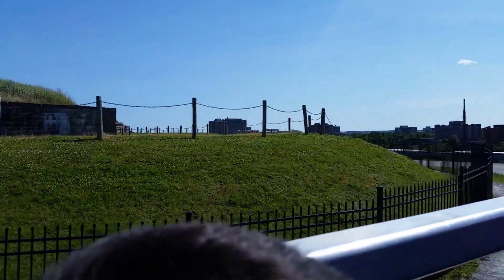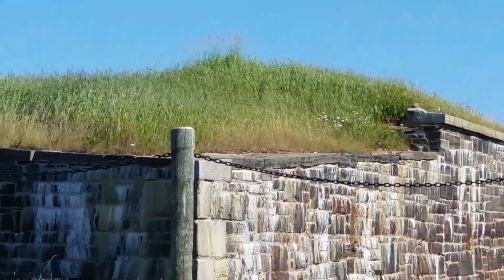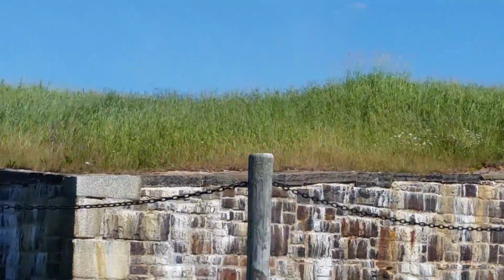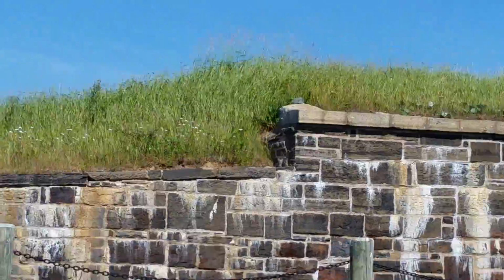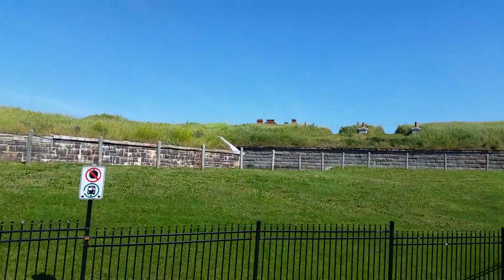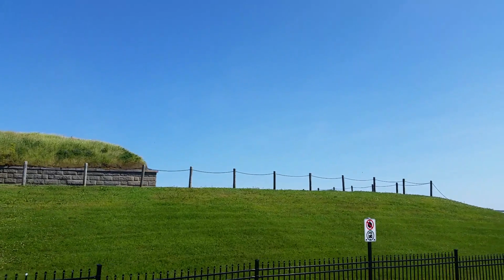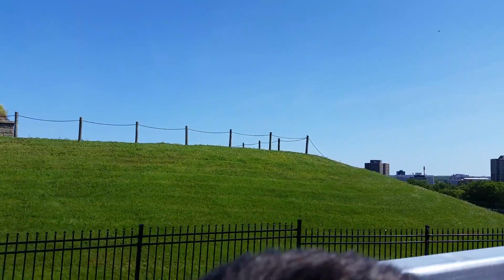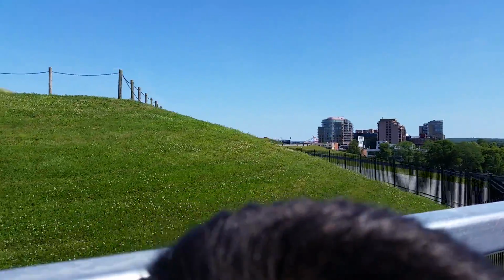If you see all the grass on top of the stone walls here, it's part of an optical illusion. So when you're that soldier coming up from below, all you see is this beautiful hill. Looks like a meadow you can graze in if you're a happy cow, but you will actually end up in the ditch. And if you survive getting between the points and you survive falling into the ditch, don't worry, there are cannon holes in the ditch to get any survivors.